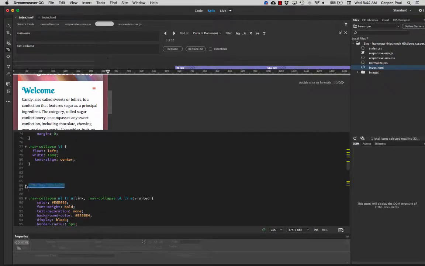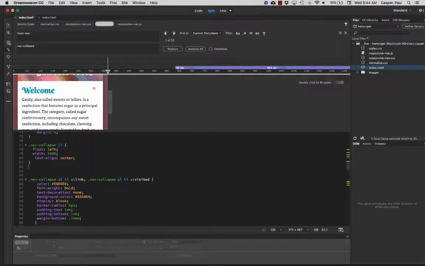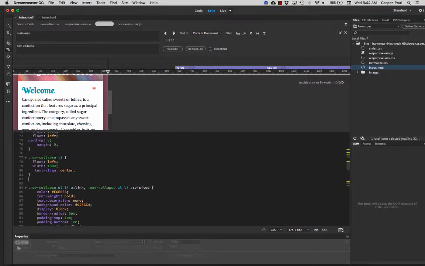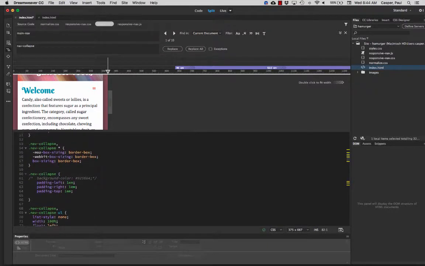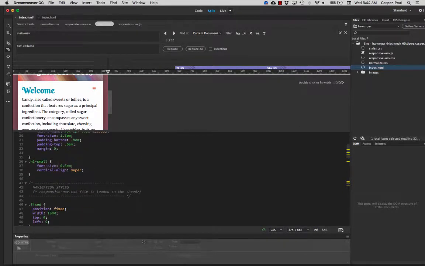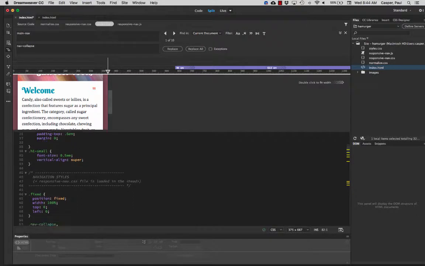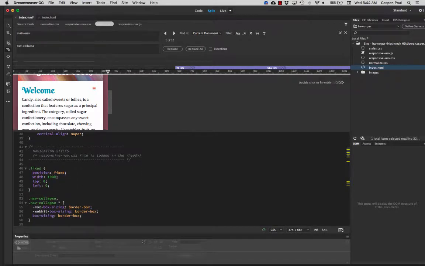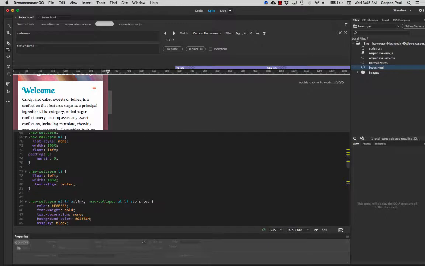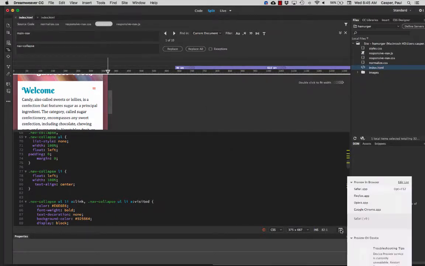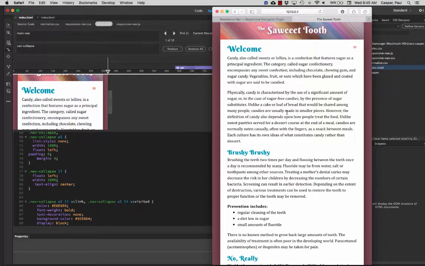And so I can get rid of the My Nav Styles on that. Alright, so I've combined theirs with mine, and I think I've got kind of what I want to do here. So I just had to merge some code. Alright, so I'm just going to save this, and I'm going to preview it in Safari. Maybe, or Firefox, or somewhere else.